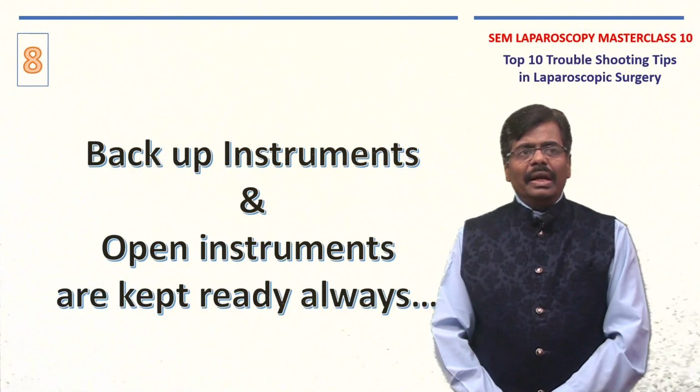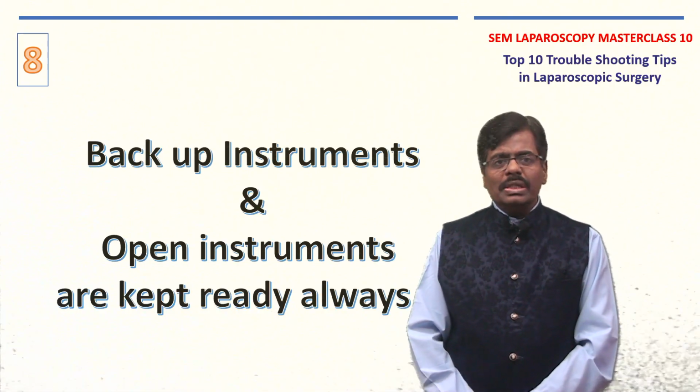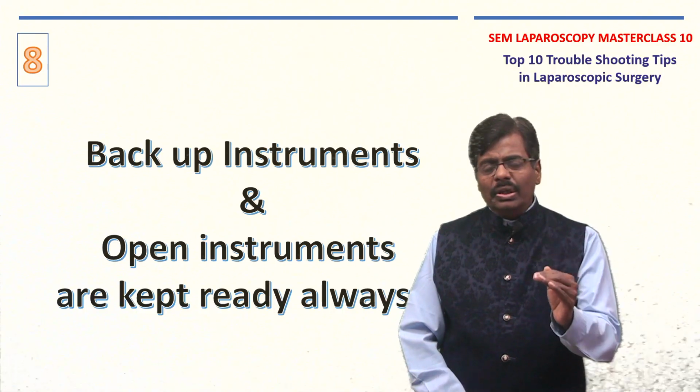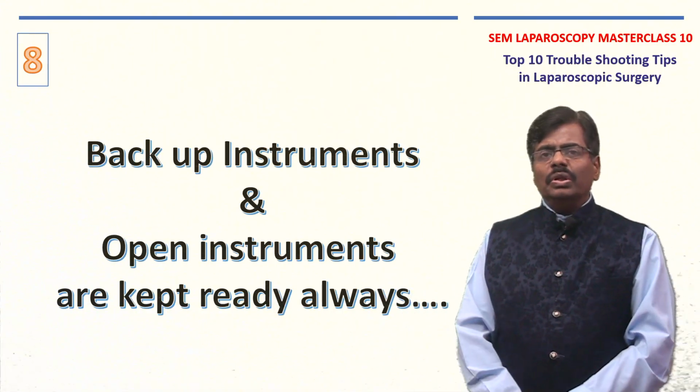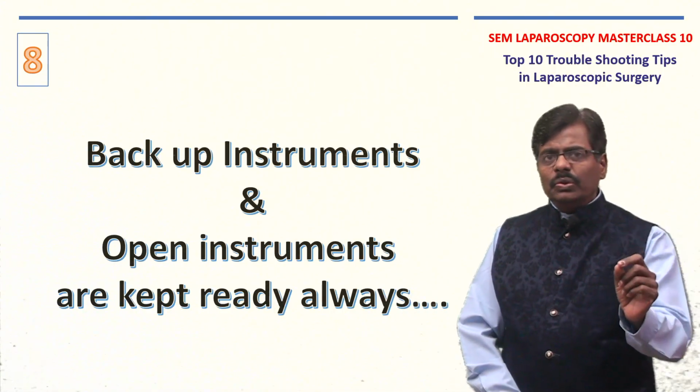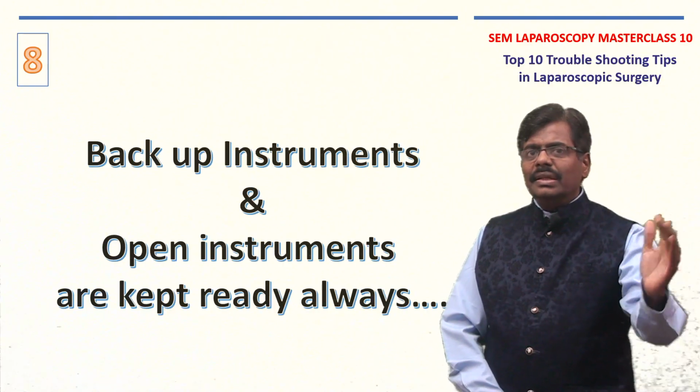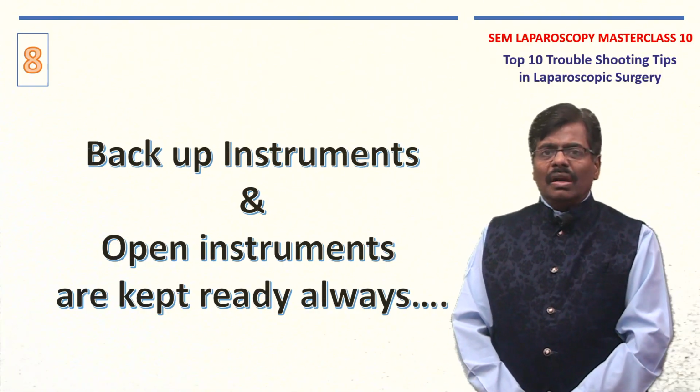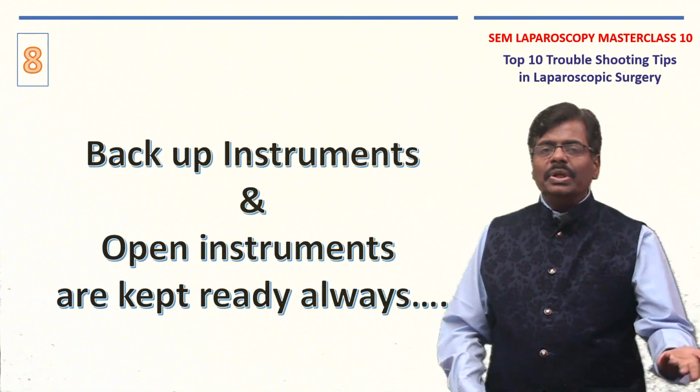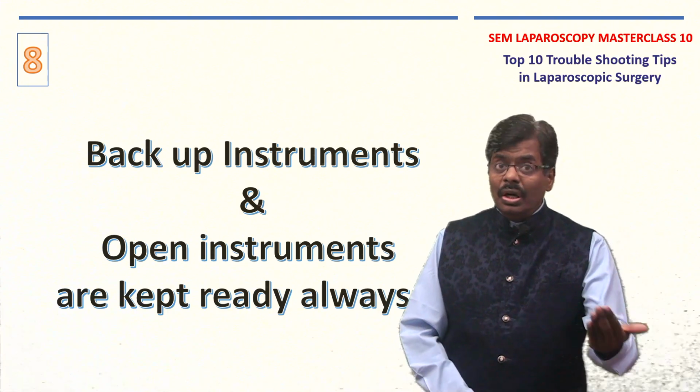Coming to the next important thing, a backup of instruments and open instruments. For example, when there is a halogen bulb, always have a spare. For CO2, only one mark is there, so the cylinder should be on standby next door, because the last thing you want is the cylinder being empty, you can't proceed with the procedure, and you have to abandon.